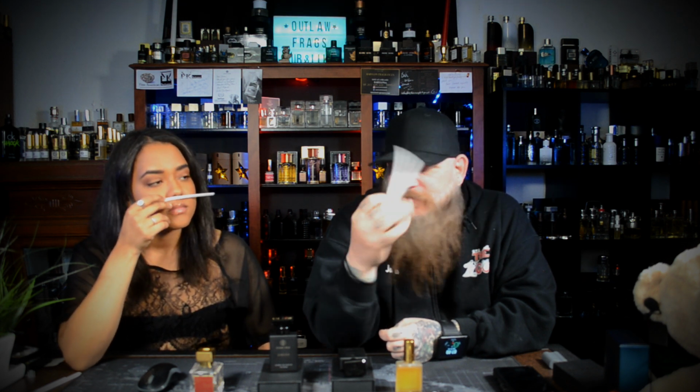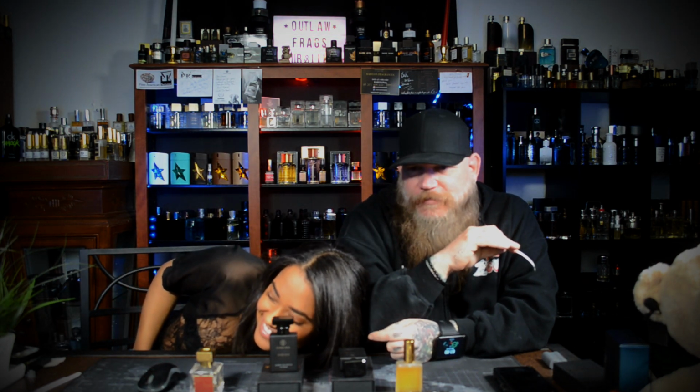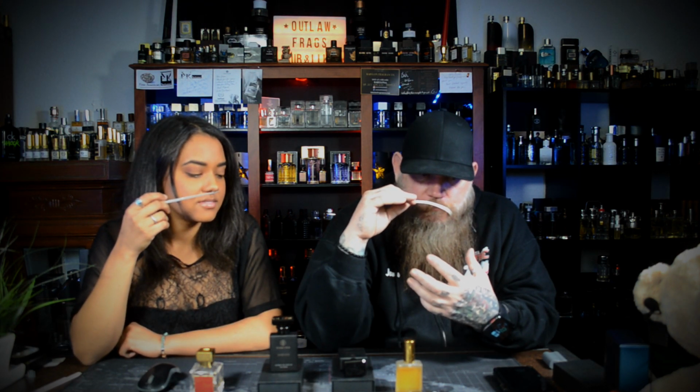Yeah, to me, I like this because the saffron on the top gives it an olfactory, and she's throwing stuff around here. You gotta watch it. She's crazy. It has a very smooth olfactory texture, which I really, really like. When I smell it, it reminds me of if glass or something that was highly, super polished had a smell, which sounds stupid, but that's the olfactory sensation I get from it. It's something that's really, really smooth, something that's really, really polished.